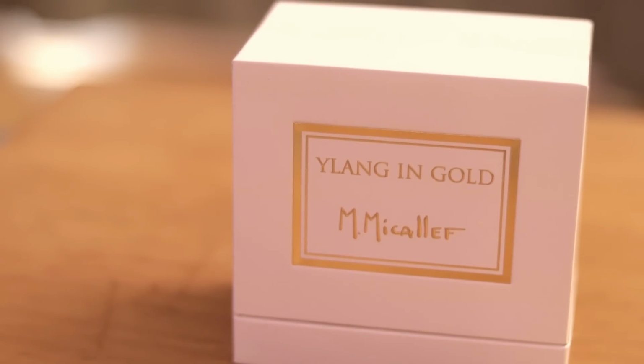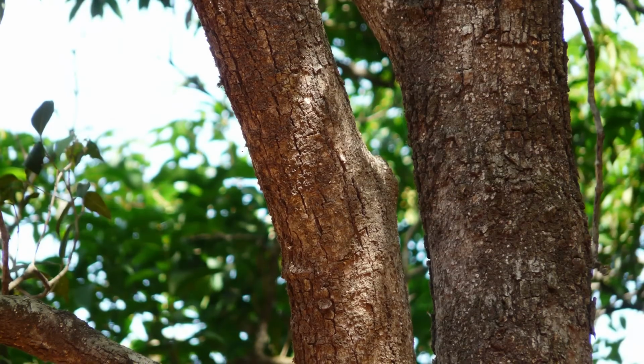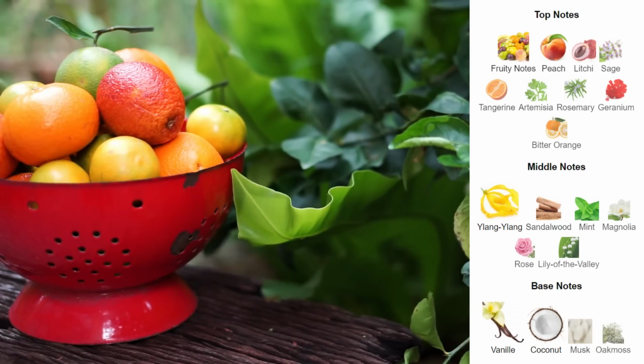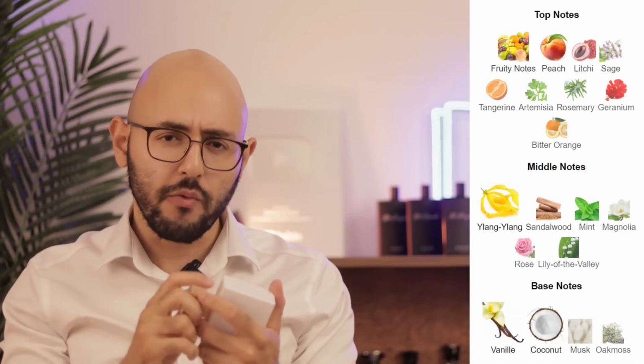I don't think this smells like a $20 candle, but yeah, if you guys want an 8 ml decant, someone has that for you. This is a nicely done white floral, fruity, creamy sandalwood fragrance. This is very smooth. I don't get the specific fruit notes like lychee in here. I get more of that fruit note as they've listed there. It just smells fruity in the opening, but overall creamy and white floral is how I describe this fragrance.